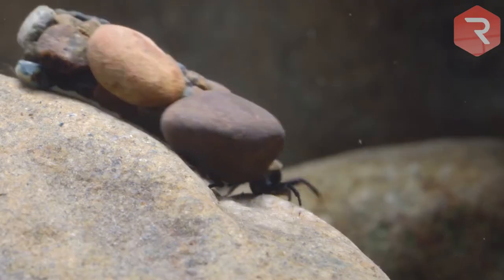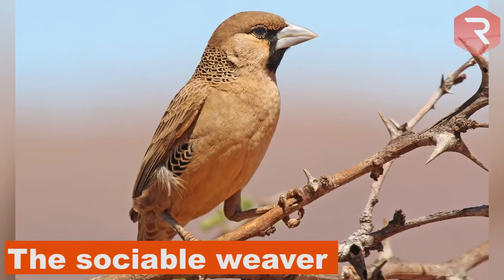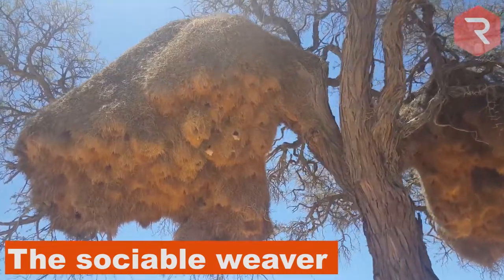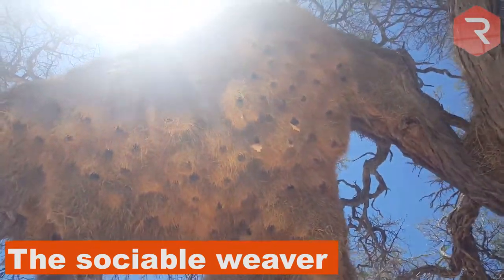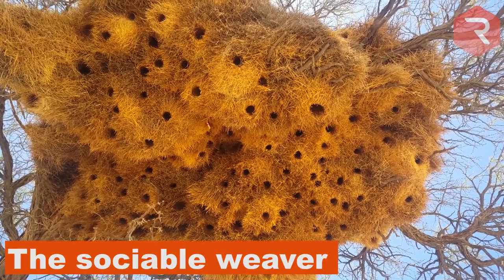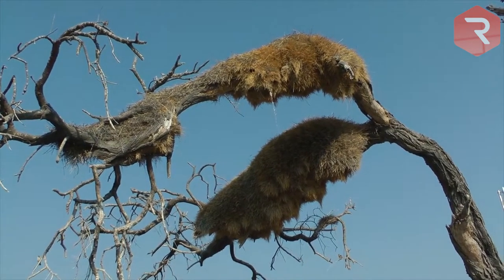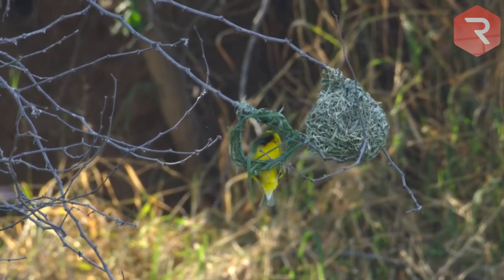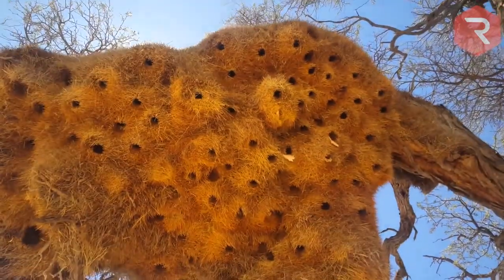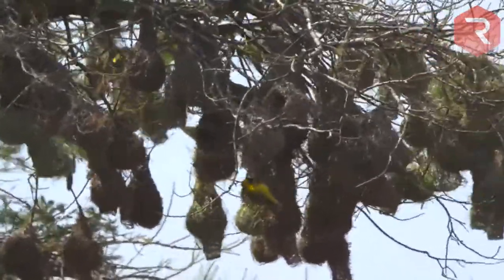There is no better way to begin this adventure than with one of the most unique engineers of all time: the sociable weaver. The weaver is one of the most widely spread birds on earth, but this particular one has a penchant for designing an astonishing home, and the sociable weavers have become an icon for interior design. The nest of the sociable weaver is one of the most incredible and eye-catching examples in all of nature, so well constructed that a typical nest will exist for entire generations. Entire colonies of their nests are stacked together, resembling a huge hairy stack of thorns and bristles, large enough to house more than a hundred pairs of birds spanning several generations.